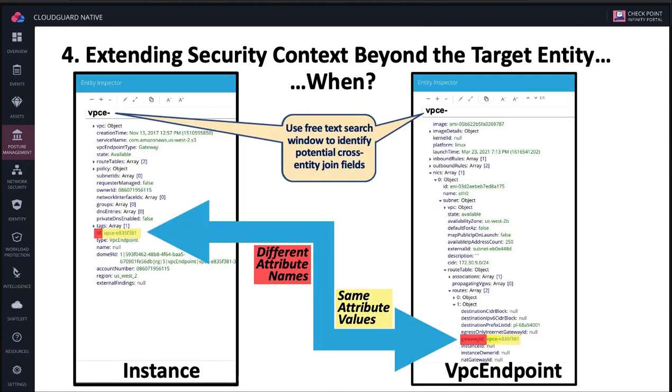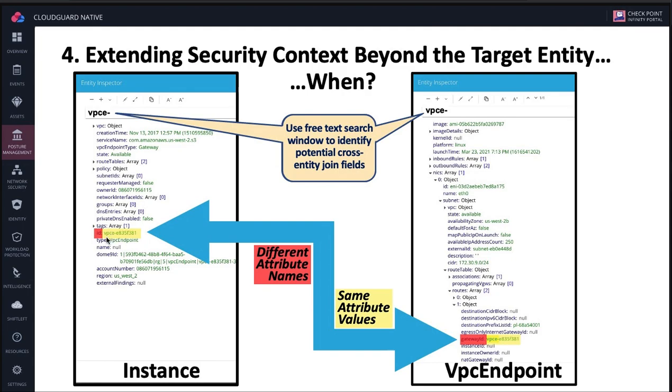And again, if you can determine that the information that you actually want to evaluate is present somewhere, stored in some entity model that is currently supported by CloudGuard, that's the first prerequisite that you need to determine. You know, that you may be able to leverage this new methodology.